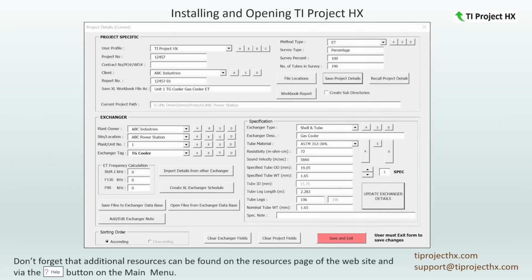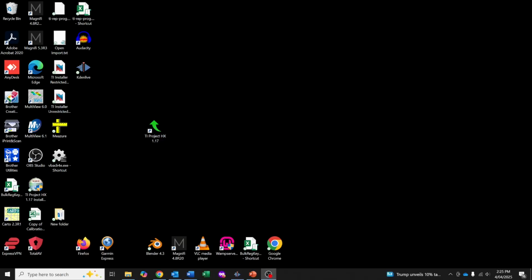It's time to give a demo of the opening of the app. In this case, there is already a license key installed and the app has been previously opened. So you will not see any of the opening messages previously discussed except for the Excel security notice. Okay, let's open the app. Over to the icon, double click.